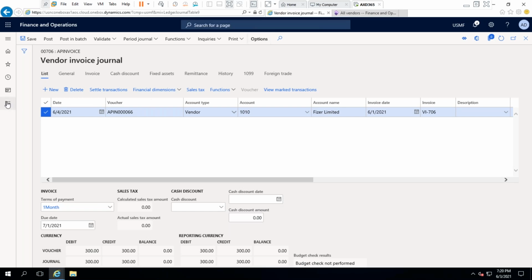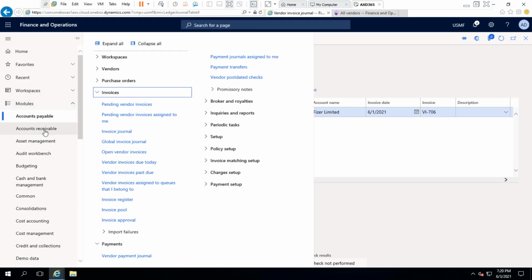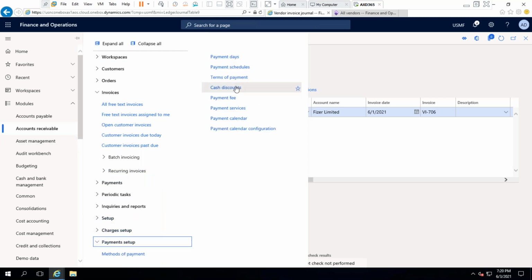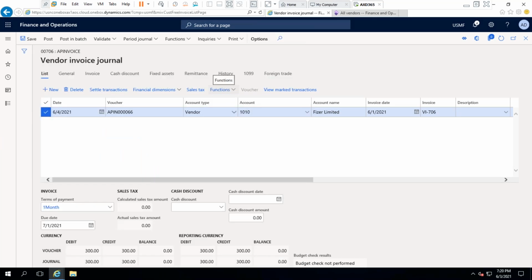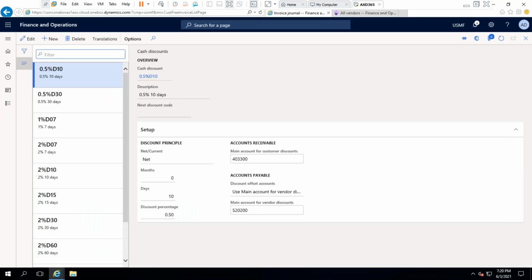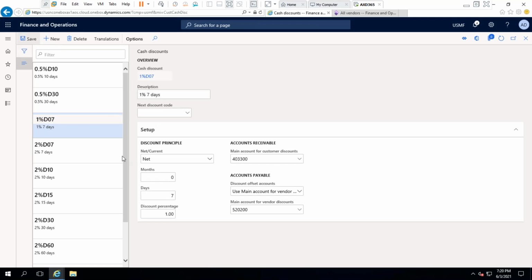So let me go to the accounts receivable module. Both sides will be the same. Cash discounts, cash discount. I'm modifying here, otherwise I will create as per our requirement.